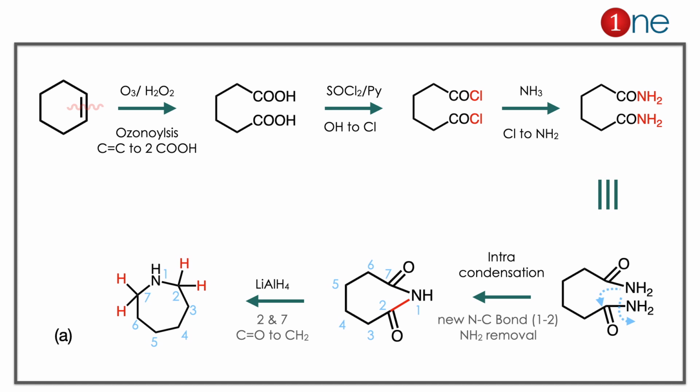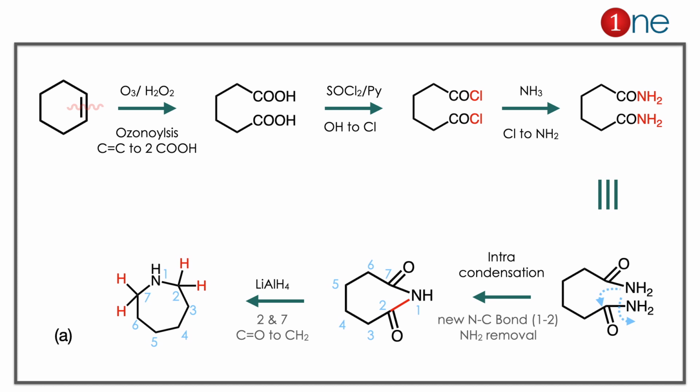Both become COCl. Next step you are using the amine. Chlorine leaves and the chlorine is replaced by the amine. So it becomes an amide. So COCl becomes CONH2. Next step you have an amide on both sides. If you have an amine with a carbonyl group, you might think of nucleophilic attack, which is the intramolecular attack. So intramolecular condensation occurs between the amine and carbonyl. The amine attacks the carbonyl, and you have a new 7-member ring. So the condensation leads to the imide, which has 2 carbonyls.